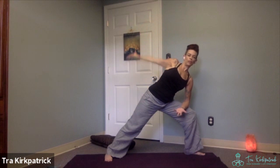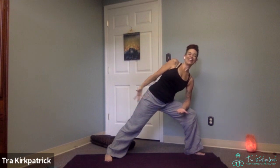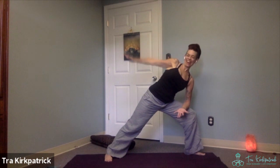If you're wanting to move into deeper shoulder and arm movement, you can do that. See, I just started doing it. We're such creatures of habit, and I should not be doing it. All right. Here's what not to do, students. Okay. And again, here we go.